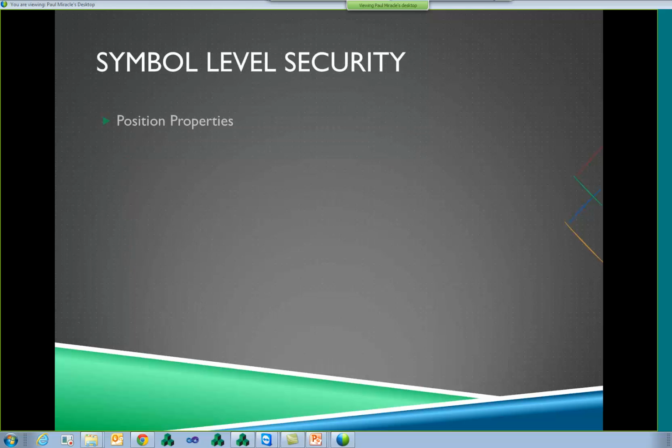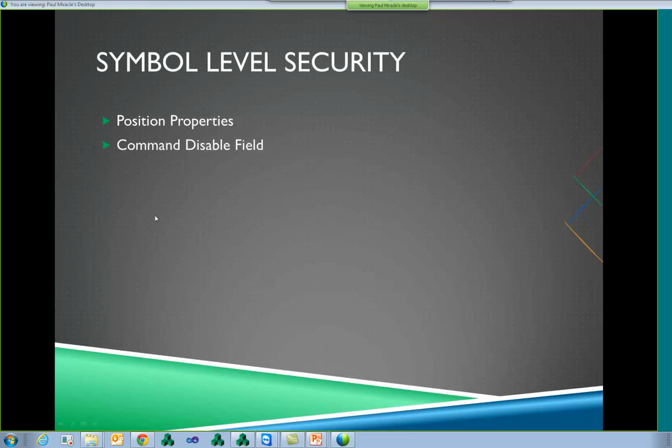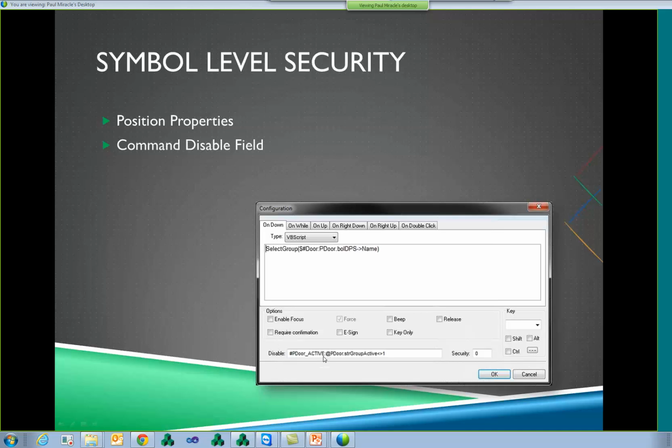Some of the symbol level security I was talking about before is obviously the position property. As you can see here, we'll show icons dependent on the position, if it's true or not. The command disable field, which is down here in the command box.